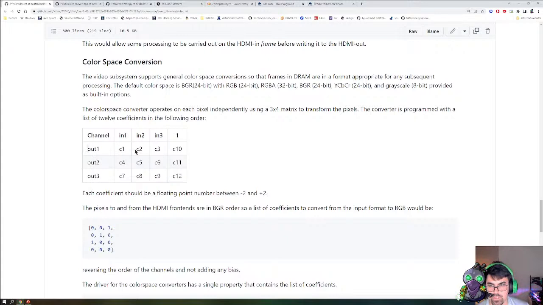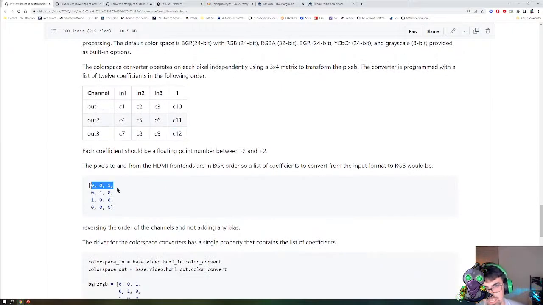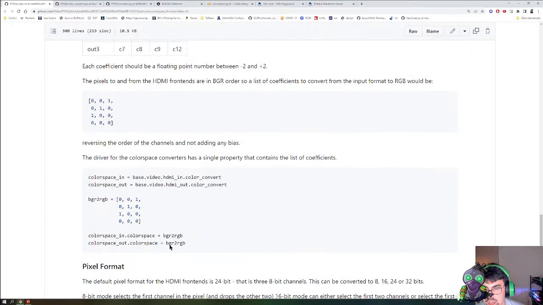So you have 3 coefficients per output value and then 3 bias values per output value. Here's an example of a conversion where in 3 becomes out 1, in 2 is out 2, and in 1 is out 3, basically converting from BGR to RGB. It's kind of a basic one.